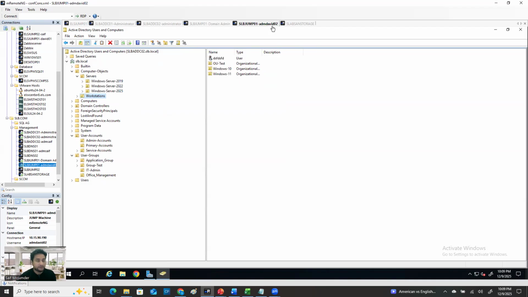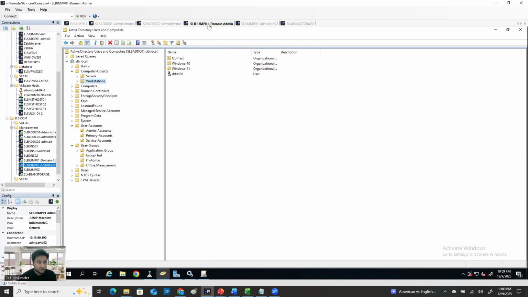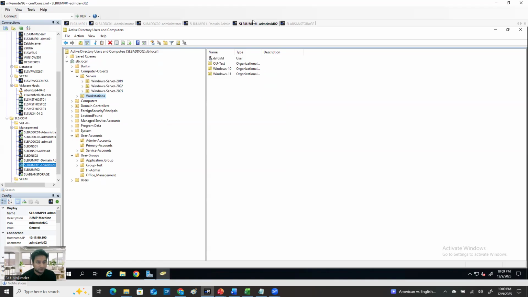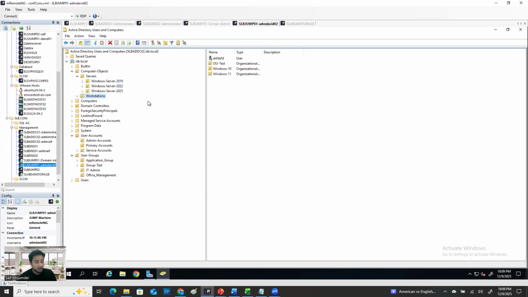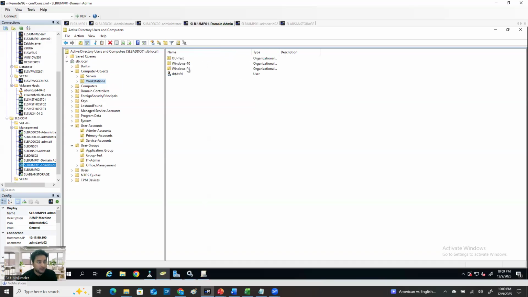And this one is David02. I consider this user as help desk. I logged into the same machine with both users just to show you how this permission works: when as administrator you provide access to this user, how the user is able to see or get the permissions. That's the difference I'm going to show you here. So let's show you right now.